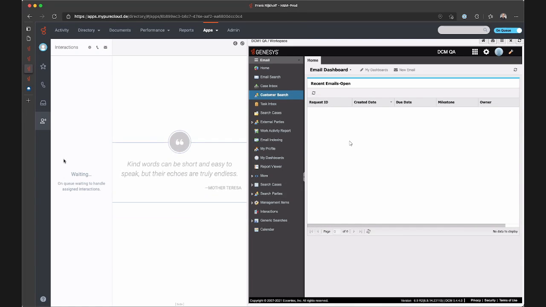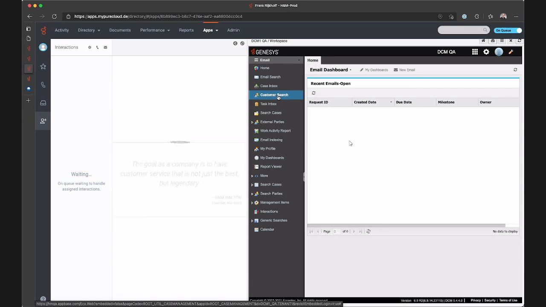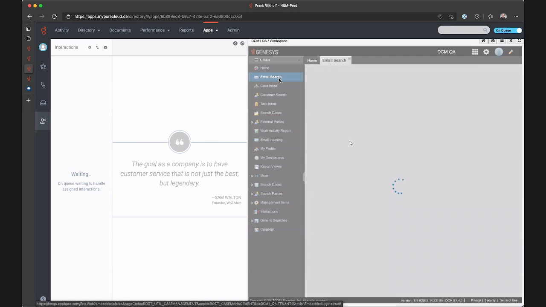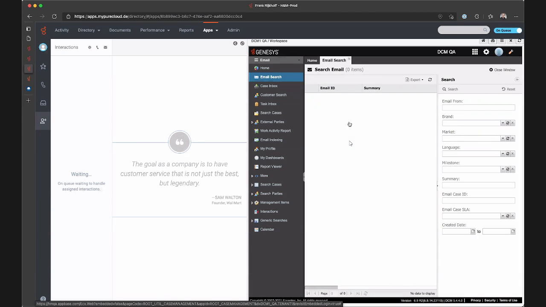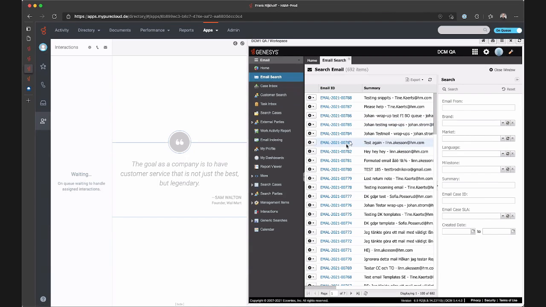We recognize, for example, the email address or the phone number, and we can do a lookup in the CRM part of DCM. Based on that, we can either pop a specific case, or pop the customer screen, or basically any page in DCM, based on an incoming interaction.